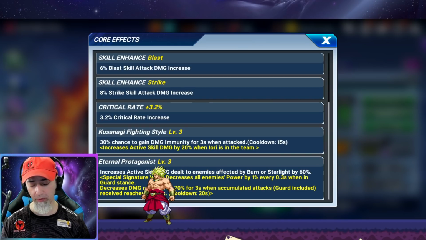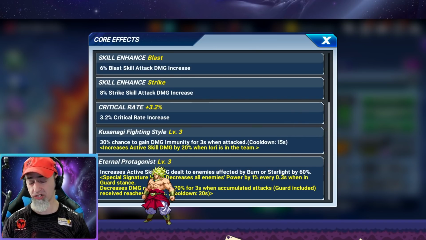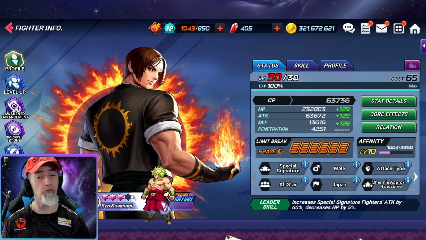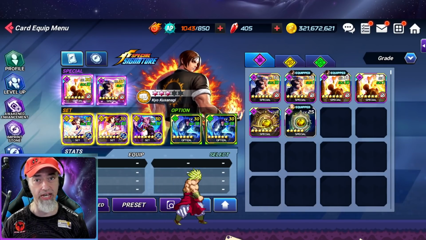Have you ever wondered about this core effect that Kyo has, where he increases active skill damage by 20% when Iori is on the team? And it doesn't specify which Iori it is. Now, we all assumed it was SS Iori, but is it SS Iori? Well, let's find out.